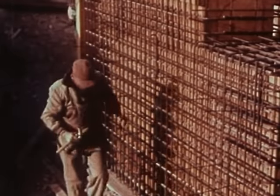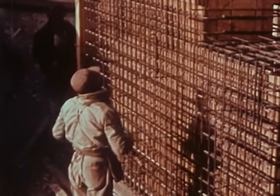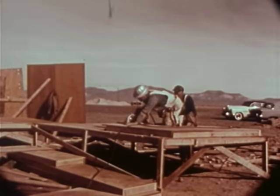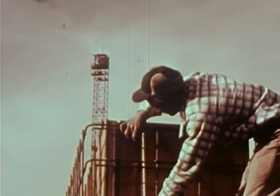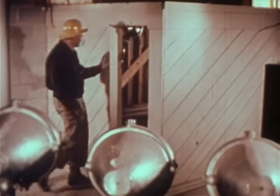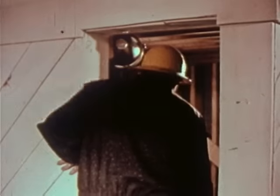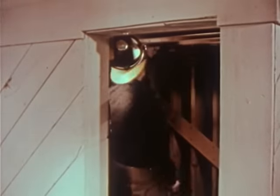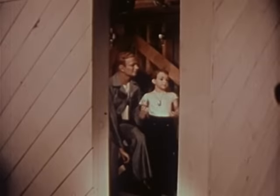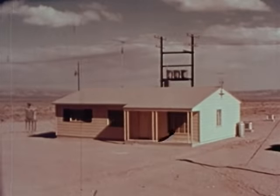We begin with the question of shelter, for shelter might save the lives of those far enough from ground zero. But what kinds of shelter are effective? Several types are to be tested, from elaborate industrial shelters to a box-like family shelter in the corner room of a basement. In this frame house without a basement, at the 4,700-foot line, we will test a bathroom shelter built of reinforced concrete.